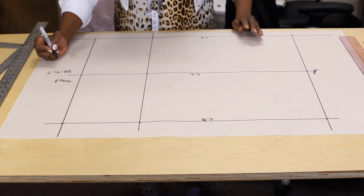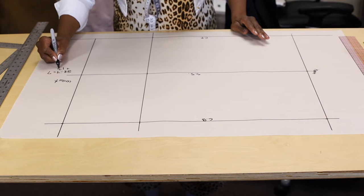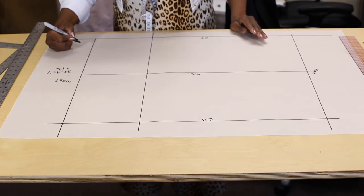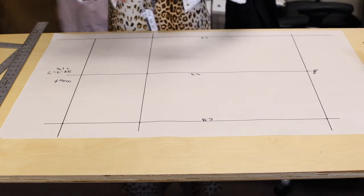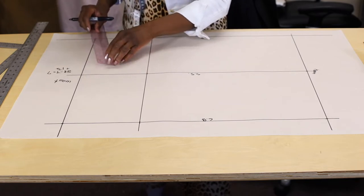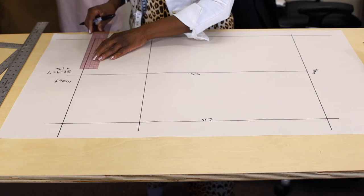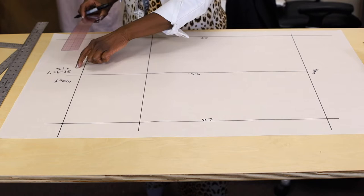Okay, but we need to add for our darts. So you want to do plus 1.5 inches for your darts. Okay, so that brings us to 8.5. So here we go, ladies and gentlemen. From the center front toward the side seam, we're looking for 8.5. All right, 8.5. Now, from this point, we want to square up 1/2 inch.